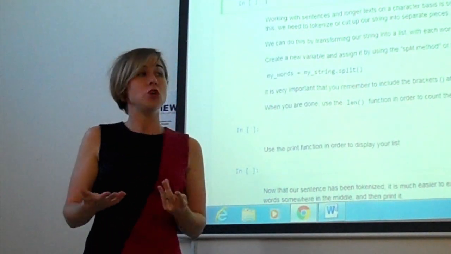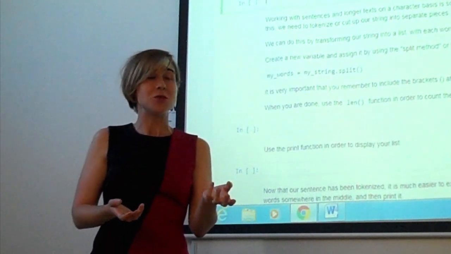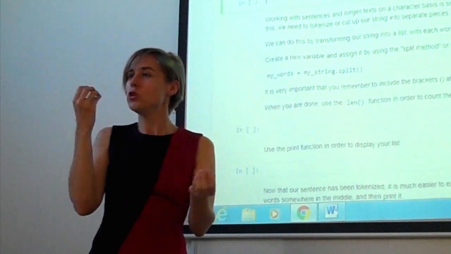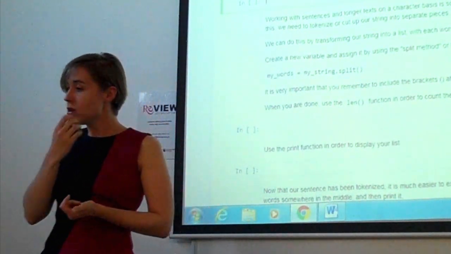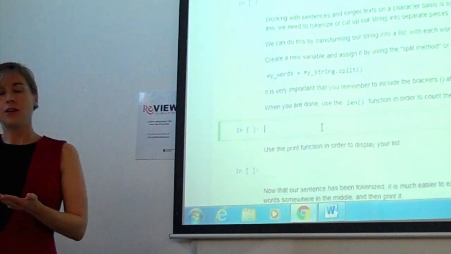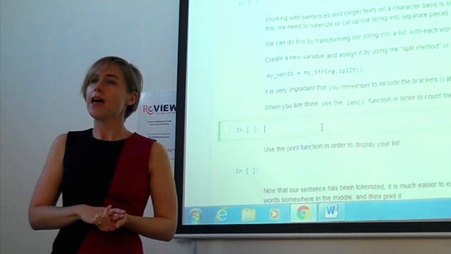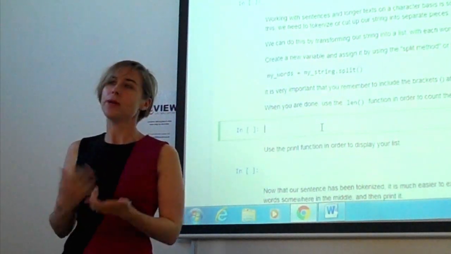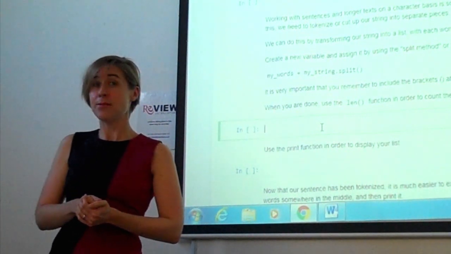I'm going to assume that's how you want me to split it. But if, for example, you had a text that you wanted to split by full stops, or by commas, or by the letter Q, you could put something different in those square brackets and make it split up there. So when you're here, try to separate my string, that sentence, into a list of words, and then use the len function to tell me how many words are in that list. Does that make sense?